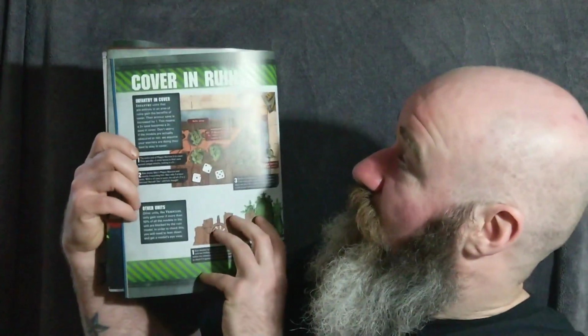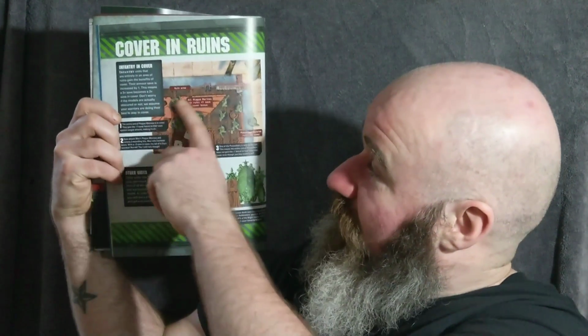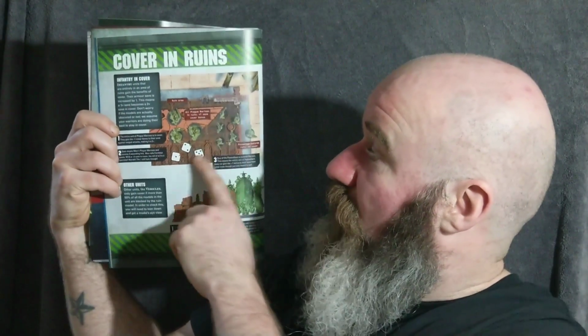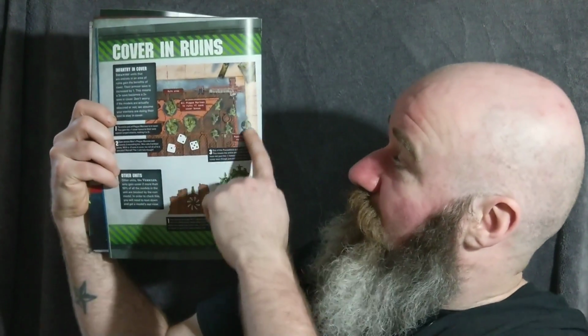The next page is cover in ruins, and then it talks you through cover in ruins. It tells you here these 3 Plague Marines are in cover because the entire unit is within this marked out area. However, there's a unit of Poxwalkers here.